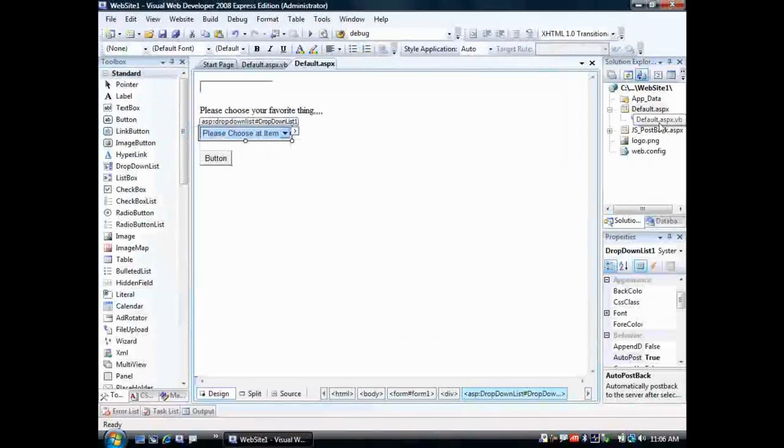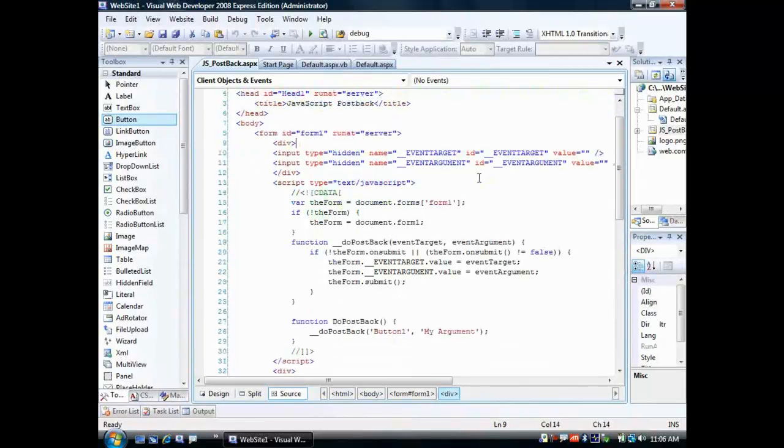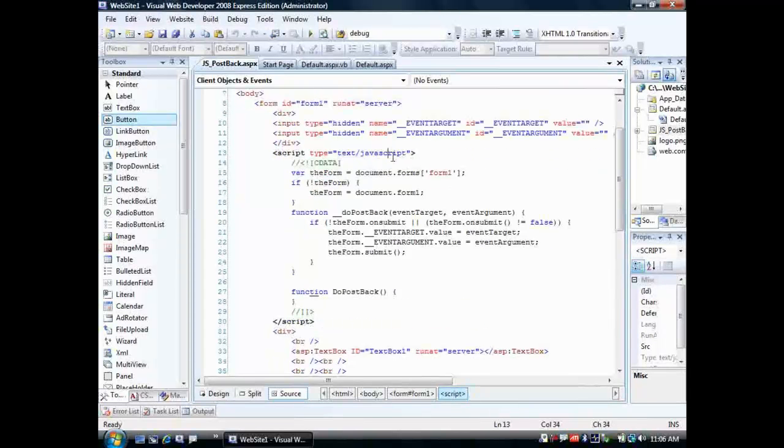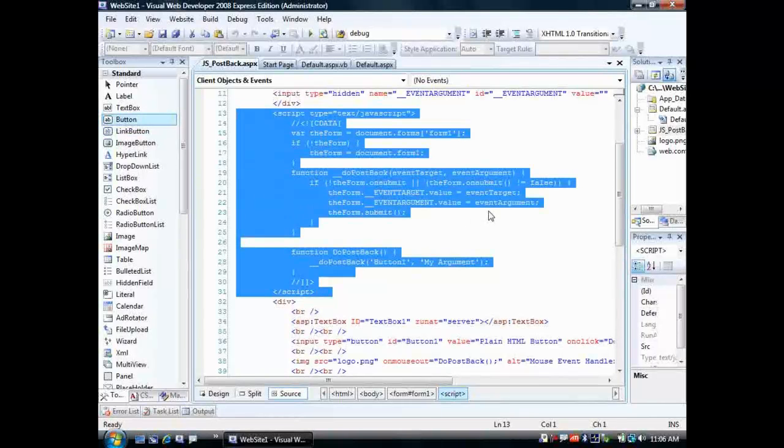You still can manually do all of this. So for example, I have here a test page, right? And you'll notice what I've done here is, notice we're not in the browser anymore, we're just in Visual Web Developer, but I've added that code statically. So this is familiar code to you. We just looked at it as being automatically inserted by the ASP.NET runtime because I had set auto postback on the drop-down list to be true.